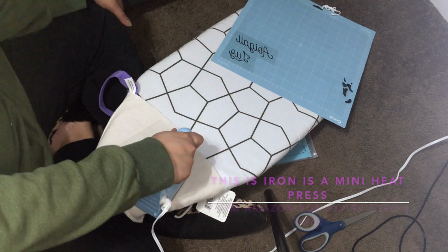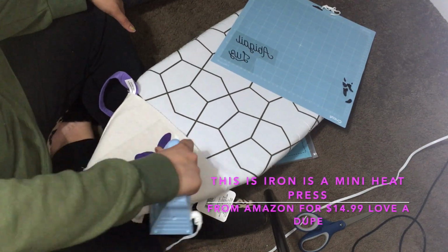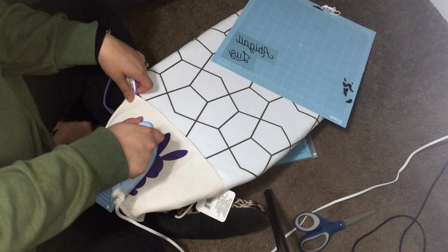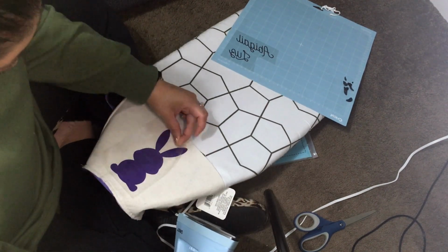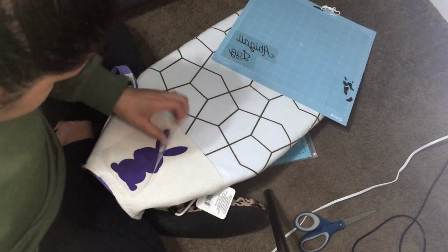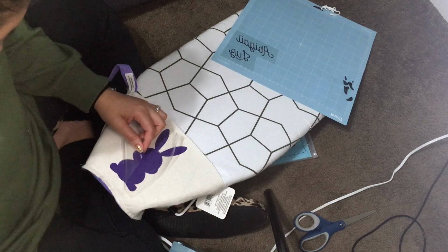I learned a few things, and here I go with the purple one. So with this particular vinyl, it said that I need to hold it down with a certain amount of pressure for a certain amount of time. Well, it's really hard for me to figure out that pressure, especially when my little iron is so little. So I can't get an even coverage on the whole thing. So it was a little bit of trial and error, a little bit of playing around with it.